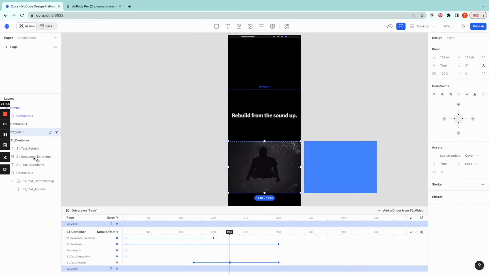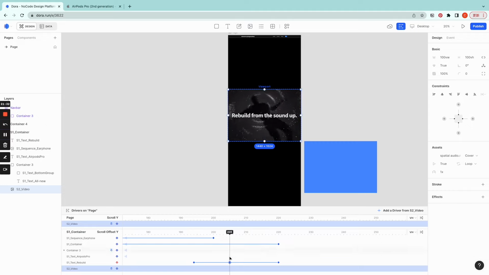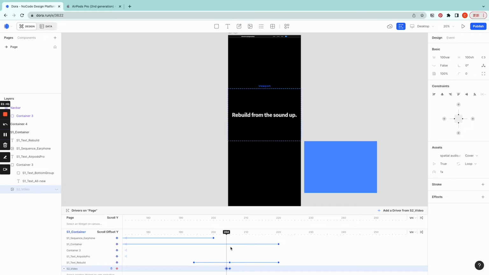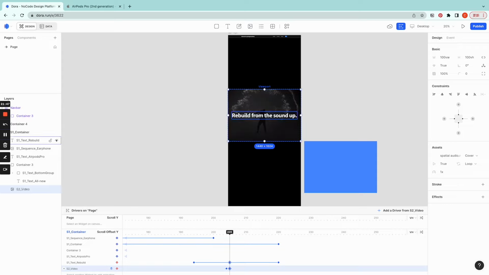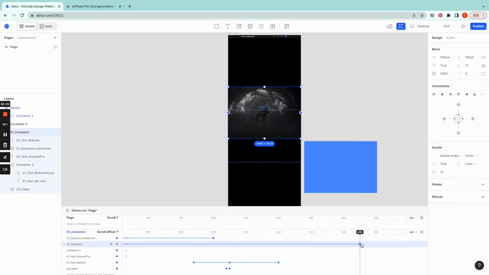So now I'm dragging in the video to the container 1. And then at 205, I'm gonna just set the keyframe. And after go back into 204, I'm gonna set the view as false, which means that it's not able to see at 204. But when we go back to 205, you can see it. And then this will all show all the way until 245. I'm just gonna add a keyframe there as well to make sure that the container view is fixed.